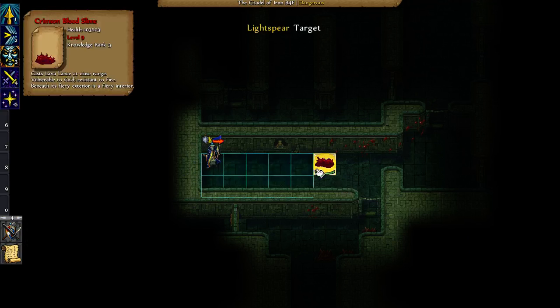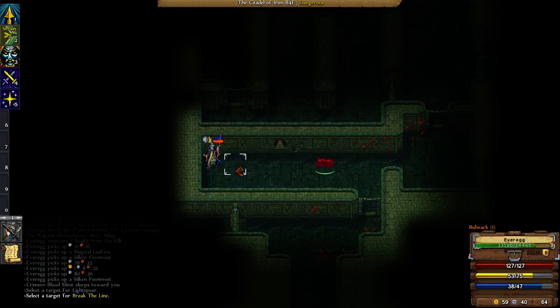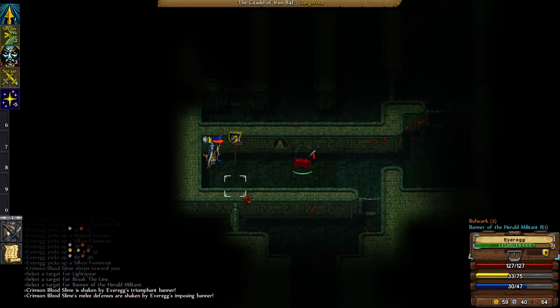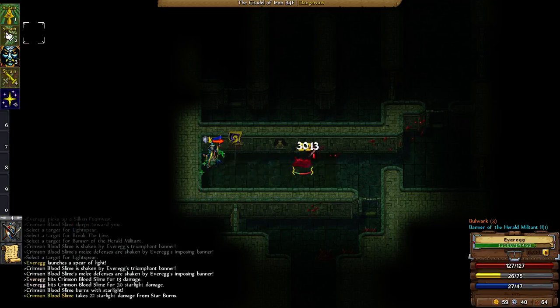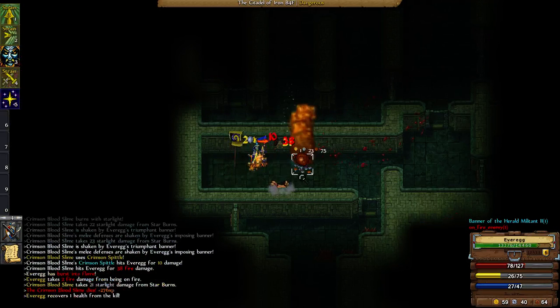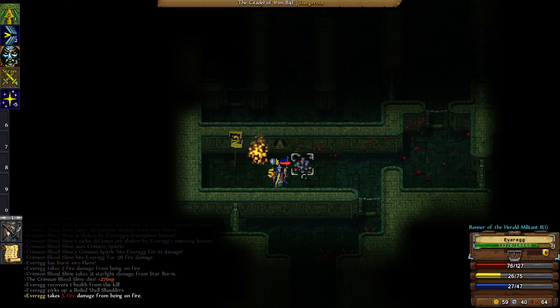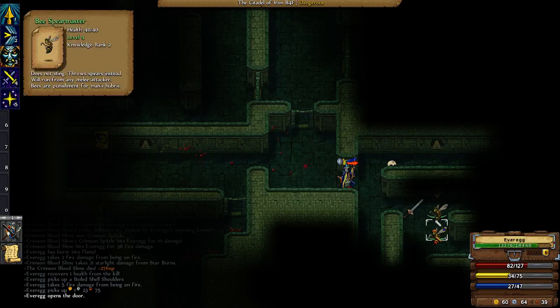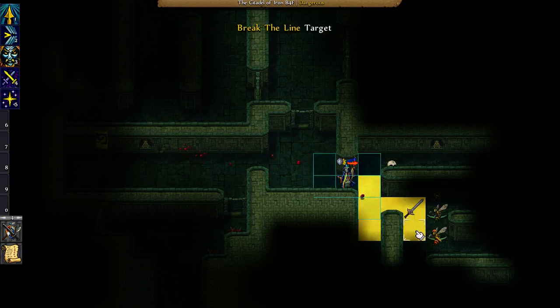Alright, this thing, I'm gonna do... Oh god, you know what? I am just really used to the Herald's banner being at 2 on my hotkey, so I just wasted this thing for no reason. That was foolish. Ouch! I stepped next to it and took a bunch of damage. Maybe that's what I was thinking of. Stepping next to those guys is what causes all that damage to happen. Alright. That doesn't quite work.